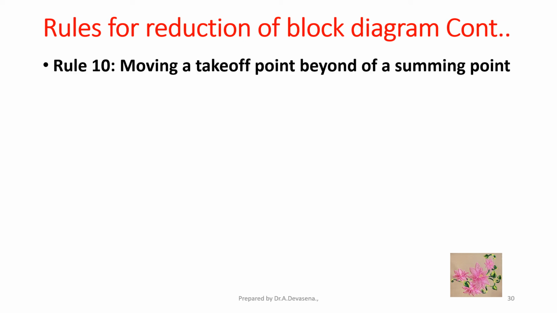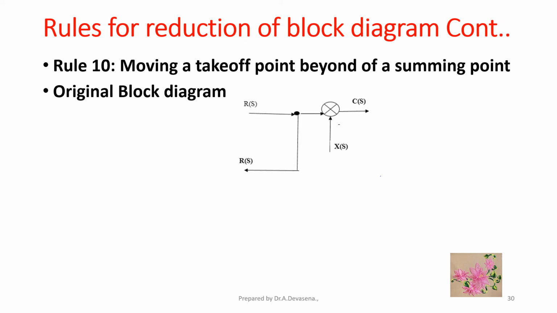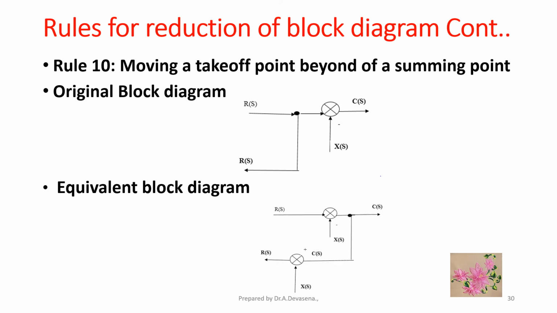Rule number 10. Moving a takeoff point beyond a summing point. The original block diagram is here. Initially, the takeoff point is present in the input side, and we are going to shift the takeoff point towards the output side, that is beyond the summing point. The equivalent block diagram is shown here. After shifting the takeoff point beyond the summing point, the equivalent block diagram is represented here.